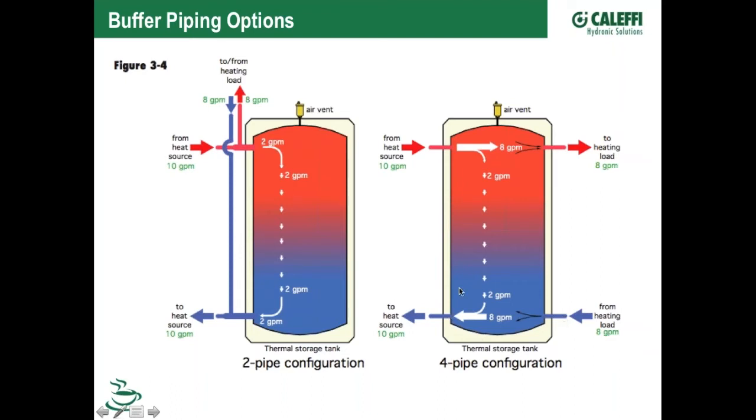But one thing that happens with this, as your flow rate changes, either on the input side or the output side, you start mixing the temperature that's inside here. And what we really want to do is stratify this tank. We want to keep our hot temperature up at the high point. We want to keep our cold returns at the bottom. This is going to go to our heat source, and that'll keep the efficiency of the heat source up if we can keep those temperatures low. But as we start changing the flow rates on the A or B side, we start breaking up this thermocline, and the way this tank is stratifying.